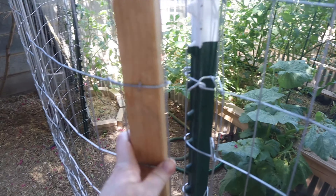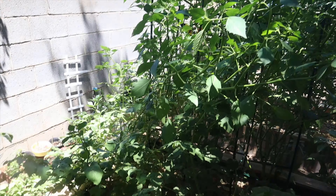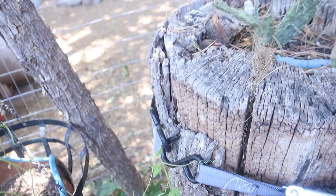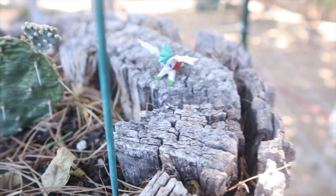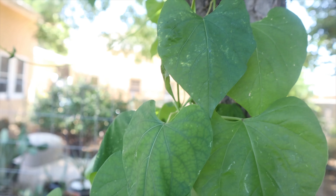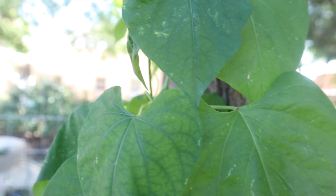Into the garden we go. Before we start, let's just take a moment to look around and see what has changed this week. We have a little cactus friend living in the top of this stump — a little Pokemon mascot that the kids brought. Pretty cute. The morning glory is looking good up here. The leaves are really starting to show a nice green color. The leaves on the bottom are still a little spotty with some early-blight kind of look to them, but look at that new growth. Pretty nice.